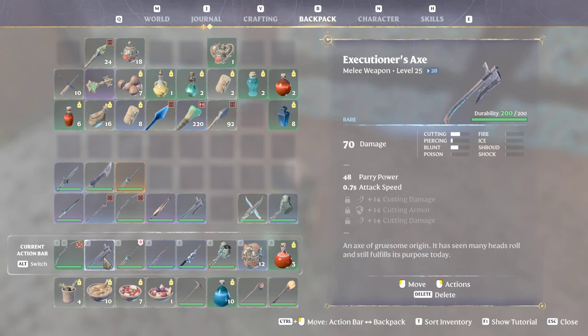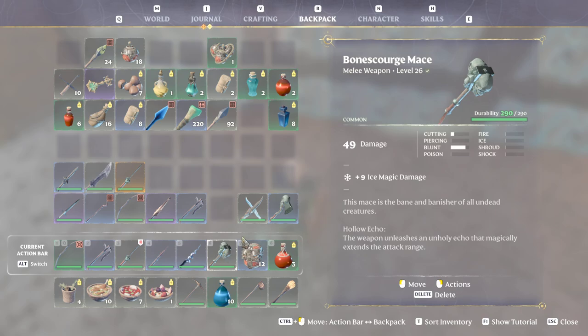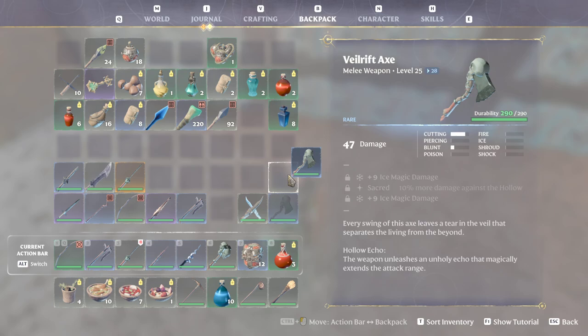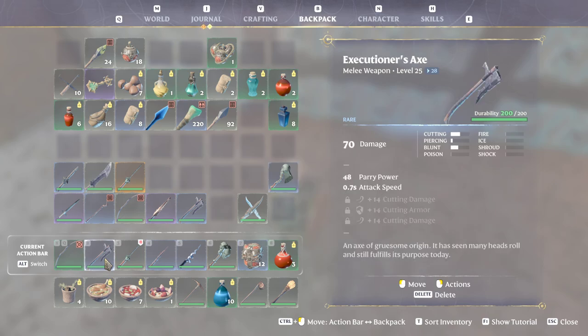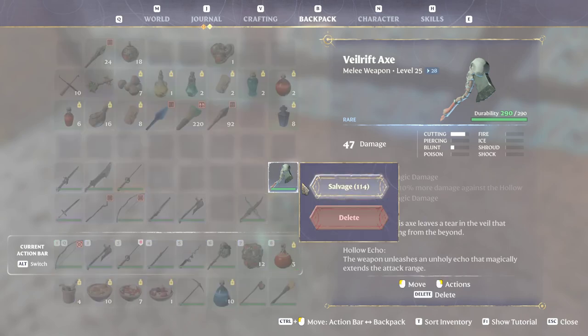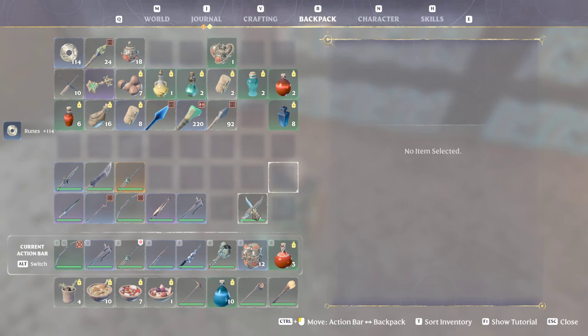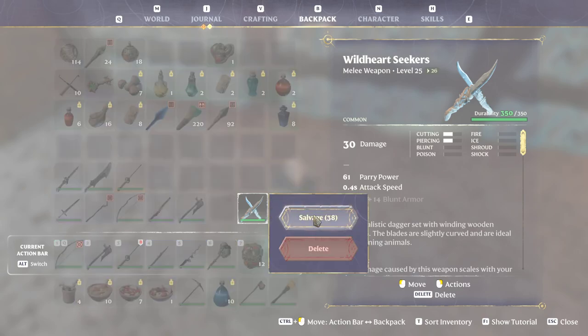Right. So, you're 70 with no upgrades. You're 47. You're 49, but you're upgraded. So, you can... That's cutting and blunt. Cutting, piercing, and blunt. Cutting and blunt. So you can go. I'll salvage you. You're 30. Okay. Salvage you.